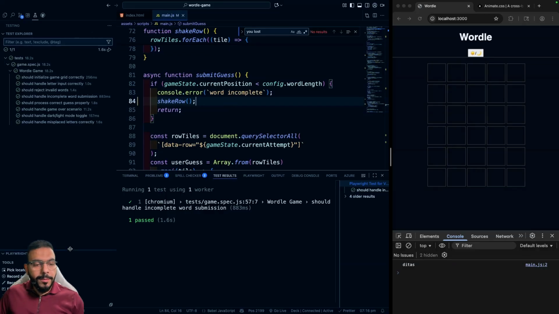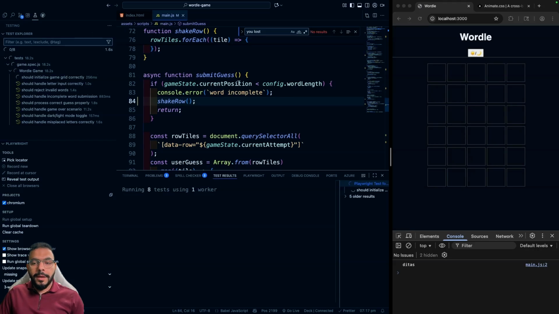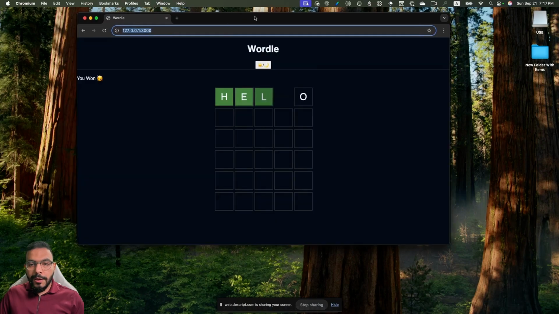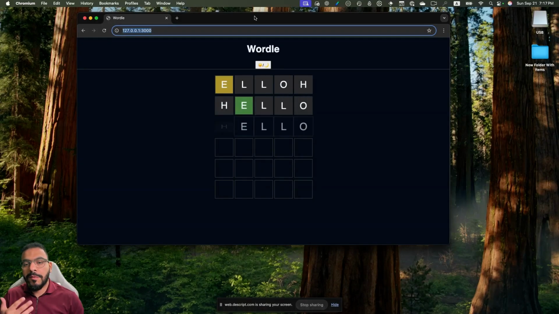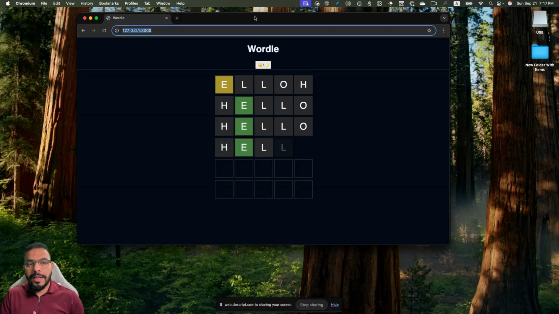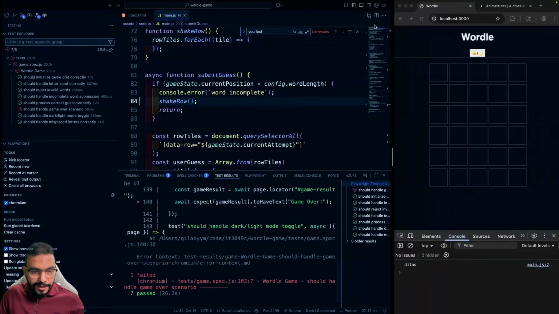Now, here's a tip that you might benefit from. If you expand this Playwright section a little bit, you can toggle this option on to show the browser. What happens here is that if I run my tests, it will actually open up a browser window for me. Here we go. And you can see that it's trying to test it out one test at a time. It's trying to see, okay, what happens if I provide a correct word, incorrect word, that sort of thing.